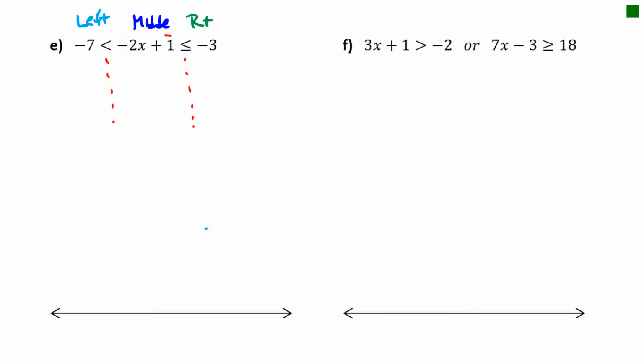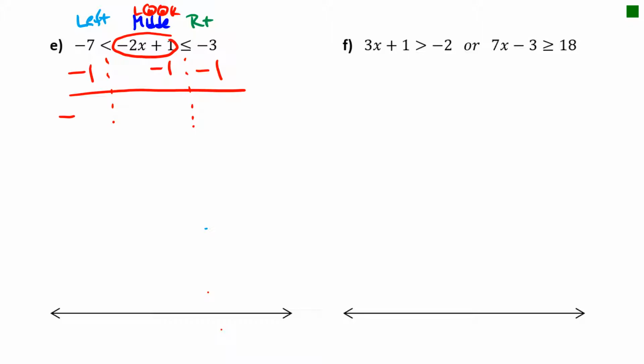I can look right here. This is where my eyes are looking. I want to get the x alone. That's always my job, to isolate the variable. So I need to get rid of a +1, so I'm going to subtract 1. Now here's the deal. I'm only going to subtract 1 from one side? No! If I do it in the middle, the left wants it and the right wants it. This time, instead of just 2 sides, I have to do it to all 3.